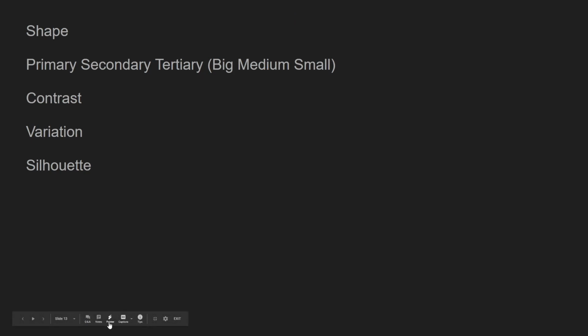So, let me get the pointer back out. Shape. This is a pretty important part because shapes go right along with color, since they're supposed to have primary, secondary, and tertiary. It's actually pronounced tertiary, not how you'd think it would be pronounced. Very odd. I looked it up just to check, a couple months ago or some time ago. Super weird pronunciation. Anyway, it means big, medium, and small shapes. This goes along with variation and contrast, and I'll be explaining silhouette in a moment.